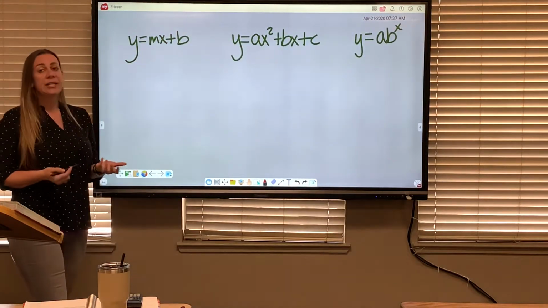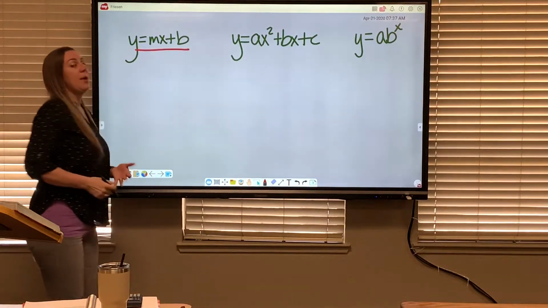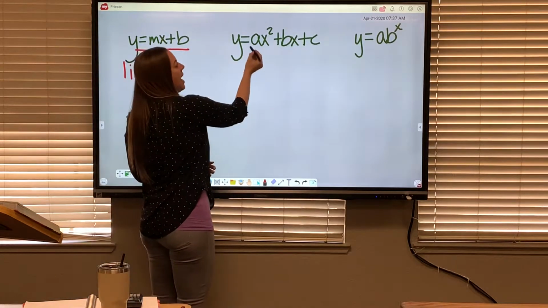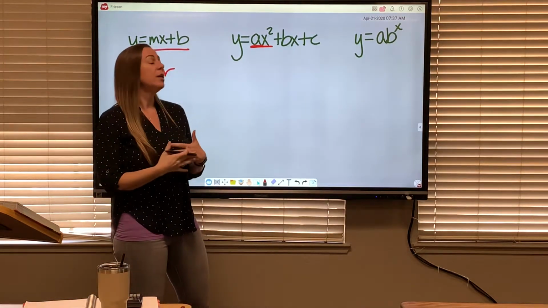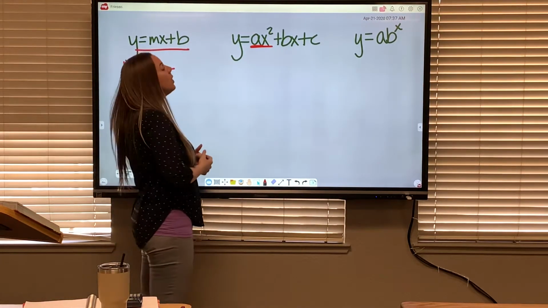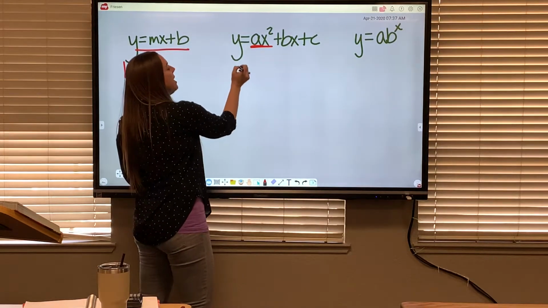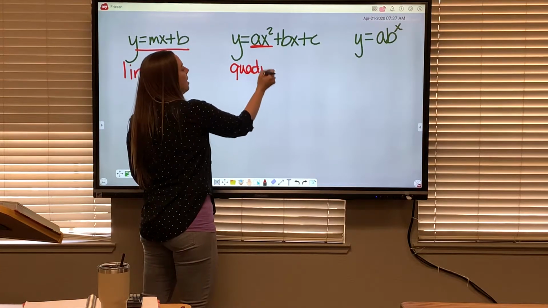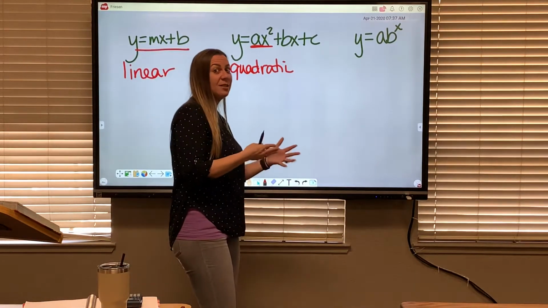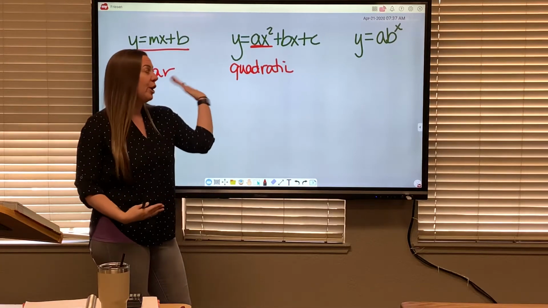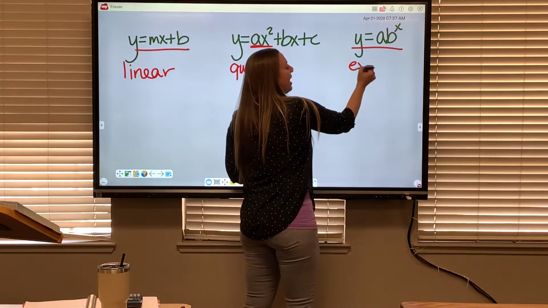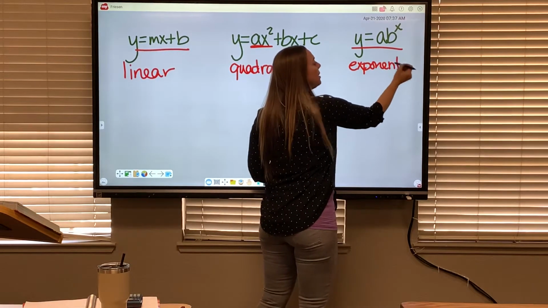Okay, here are examples of our equations. Y equals mx plus b is linear. Anytime you have ax squared or x squared, this is the formula: ax squared plus bx plus c. Remember when we use the quadratic formula, if you remember it, negative b plus or minus the square root of b squared minus 4ac all over 2a. Okay, that's our quadratic formula. And then this is exponential. So these are the ways that they look.